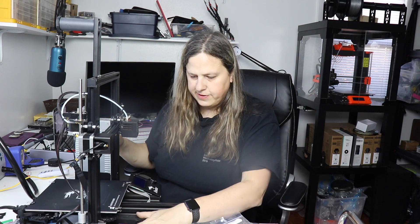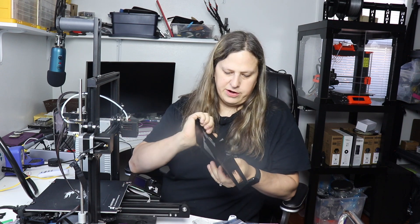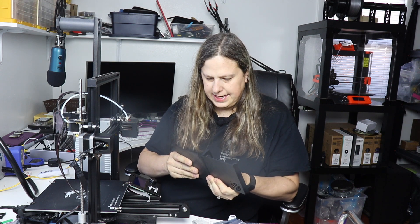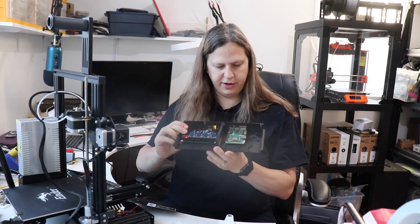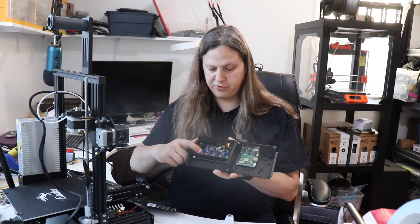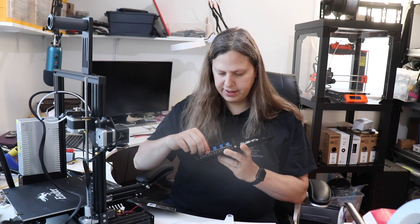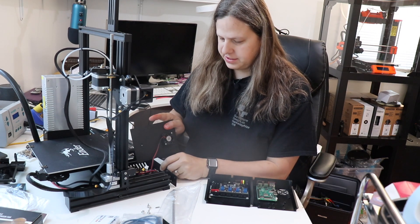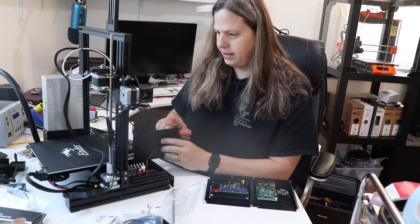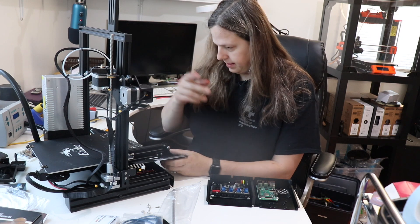First I'm going to remove this and set up the main board in the case I found on Thingiverse, designed by Teaching Tech, another YouTube channel I follow. I've mounted the main board and the Raspberry Pi in there, and attached my stepper motor drivers — TMC 2208s, version 3, so they don't need any soldering. I've removed the cover off the printer and detached the old box. Now I'm going to put the new box in the rear and start moving the wires over from the old board to the new one, going one upgrade at a time to make sure the printer is working.